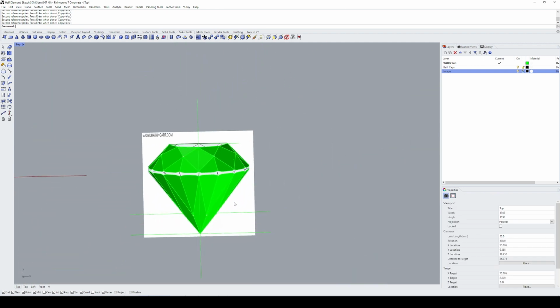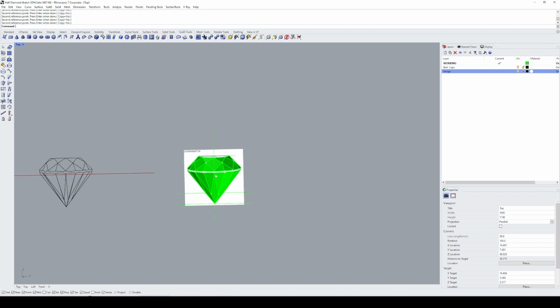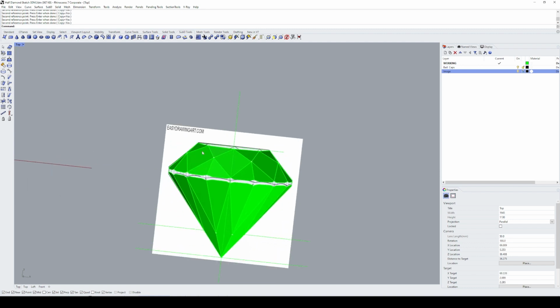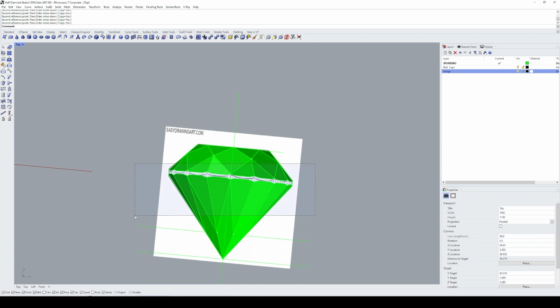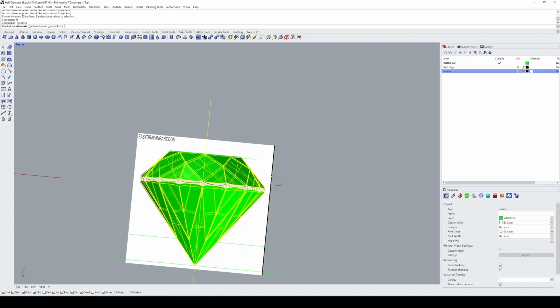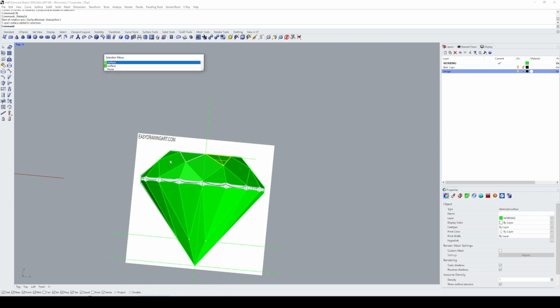And we have the top done. Alright, so this is good progress. I'm gonna select all my surfaces and then copy it over. Just select all these.